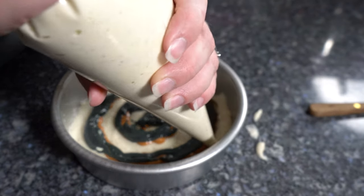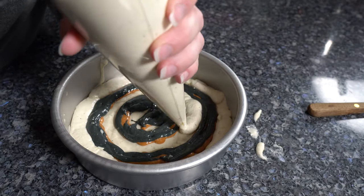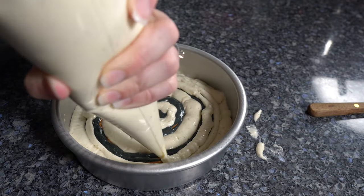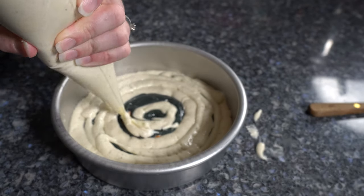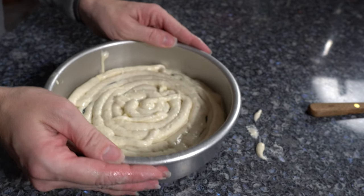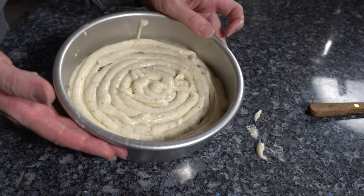Now you're going to go back to your regular color and fill in everything that needs to be filled in. Now that we have everything in there, all covered, we're going to do this two more times, so there are three different layers. We have all three pans ready to go. We're going to stick those in the oven for about 25 to 30 minutes, just because they're thinner layers. I'll check them to see if they're done, and then when they come out, we'll get them crumb-coated and cut into it to see how everything looks.